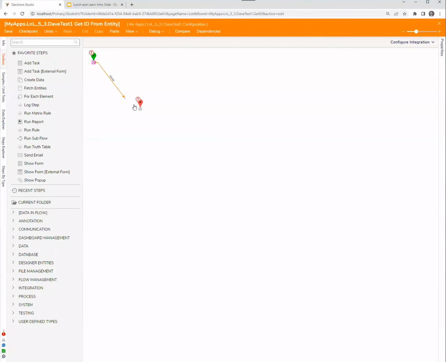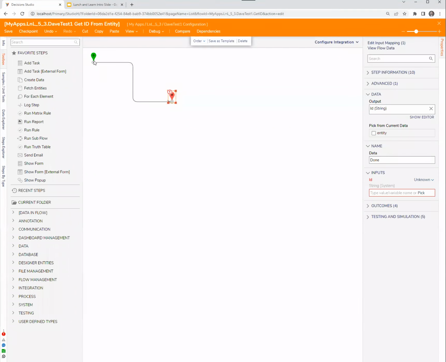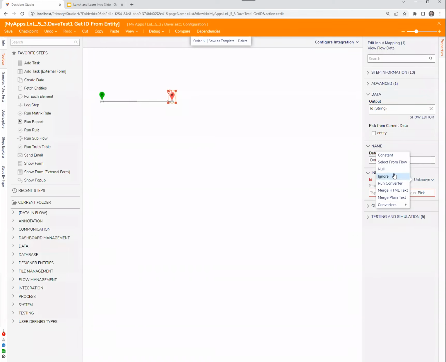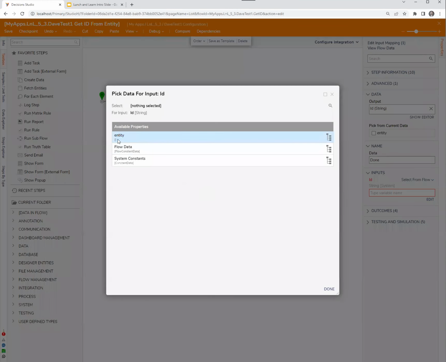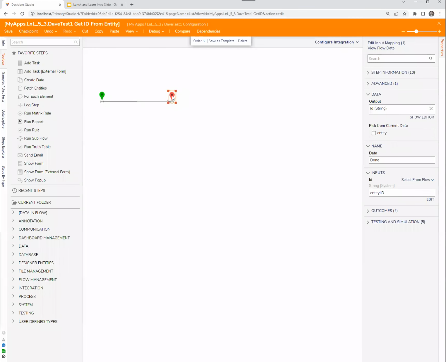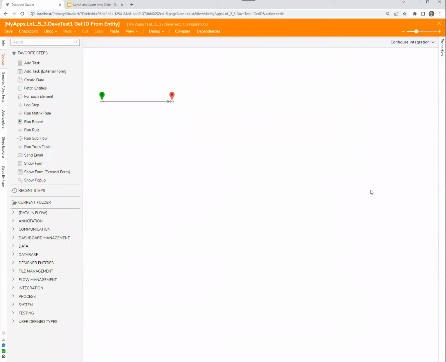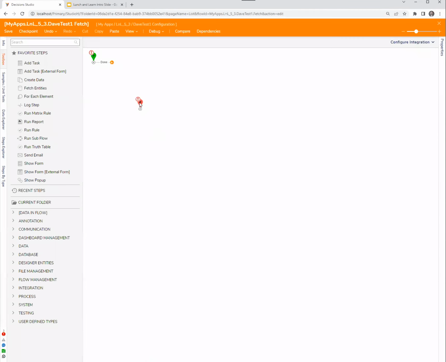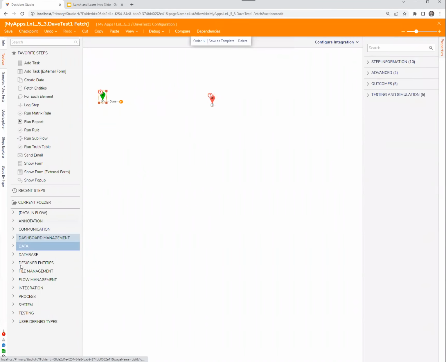So I need to tell the external entity what the ID of my type is. So I'll come here and I'll say my ID is select from flow entity ID. The ID is going to be the ID. What I'm going to do, you'll see, is pass the account ID of my table into the ID field here as the primary key. That tells it what ID to use. And then I'm going to edit the fetch. And here is where I'm going to bind the external entity together with my database integration.